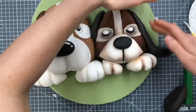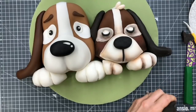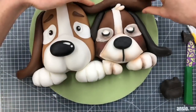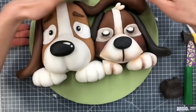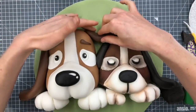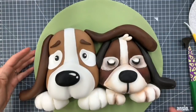So try and give that a good push on in place. Also, can you see I gave him a bit of shading as well? Now, where did I put my other ear? Maybe his ear could come up and over. Does that look silly? There you go, that's it. It's just somewhere to put his ear. I'm running out of options for where his ear can go. Yeah, it looks all right over there, doesn't it?